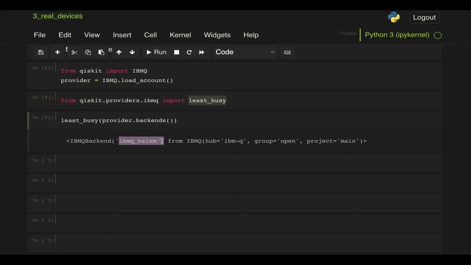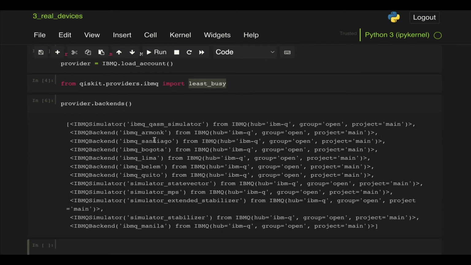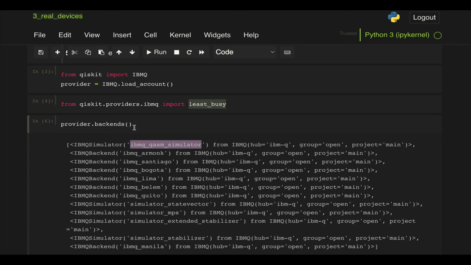Now this is all well and good, but the problem is that from the list below you could see that there were not only hardware quantum processors, but there were also simulators, and the question is asking how do we get the least busy of the actual hardware. So just doing that command on this is definitely not the right option.